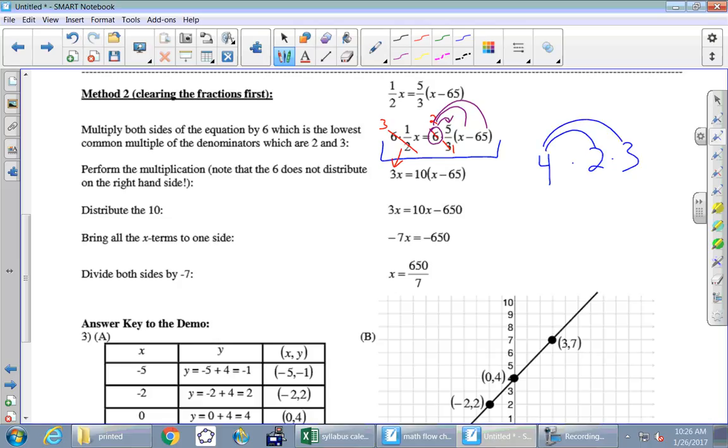This is not a distributive example, right? This is just you're multiplying 3 things and you can multiply them in whatever order you want. So the 6 that we chose to put in here, it's not distributing. You just have a single 6 to play with. We choose to smush it in with this fraction, just like you could choose to do the 4 times 2 first, right? Okay, so let's finish this one here.